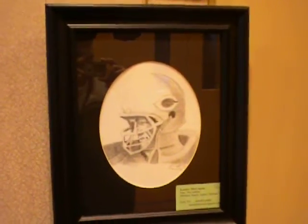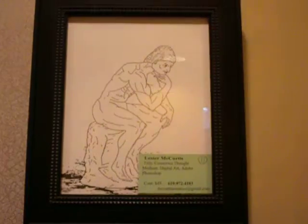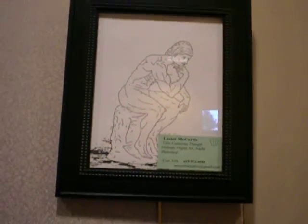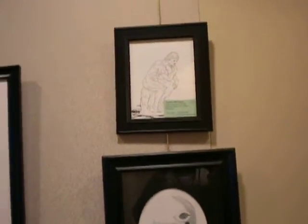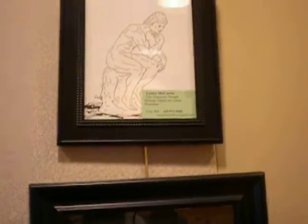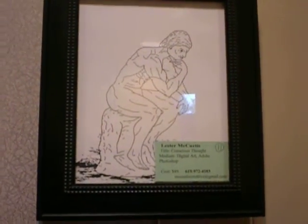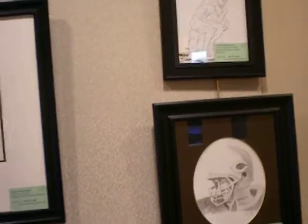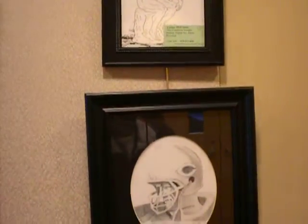And then we have Conscious Thought, which reminds you of the famous painting of Rodin. Conscious Thought. So it's my version of the Rodin. This was a pen and ink drawing done by hand, and then it was scanned into Adobe Illustrator and Photoshop.